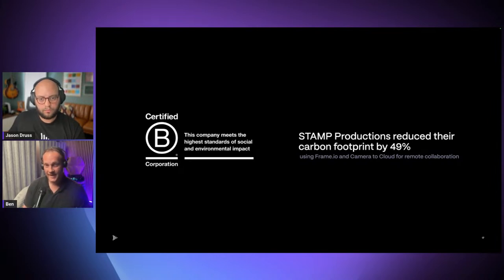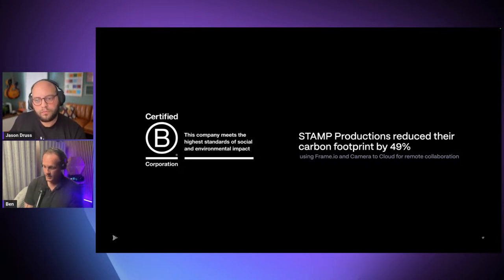As such, the highest level that we could find on the planet for that sort of standard is the B-Corp or the B certification. Companies like Patagonia, Ben & Jerry's, and Octopus in the UK are some really big, great companies that I find quite inspirational. We want to be a bit like them. So we looked into it. It took us about 3 years, and we worked really hard to reduce our carbon footprint, but also to improve how we look after our staff and our freelancers.